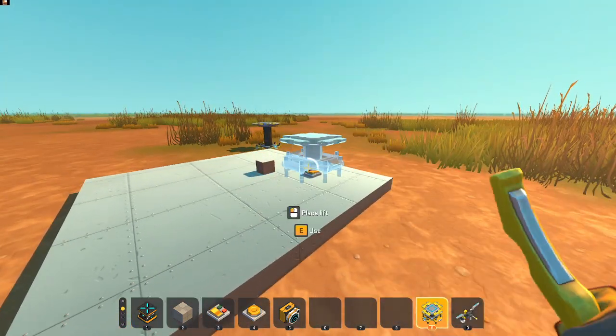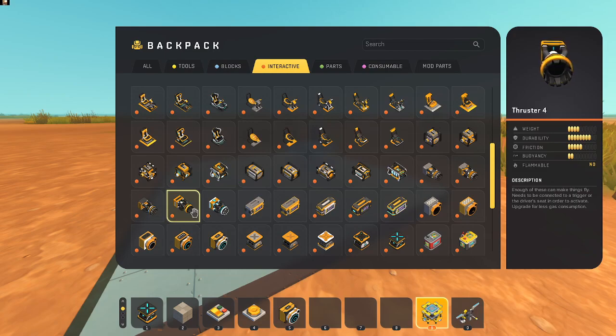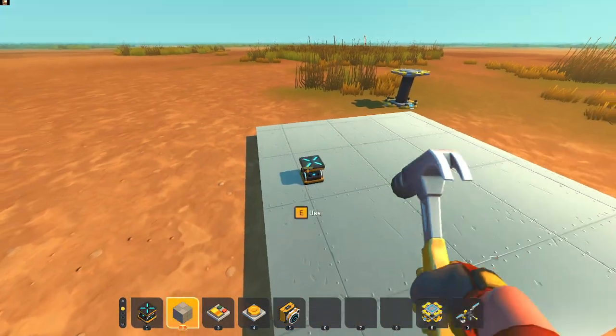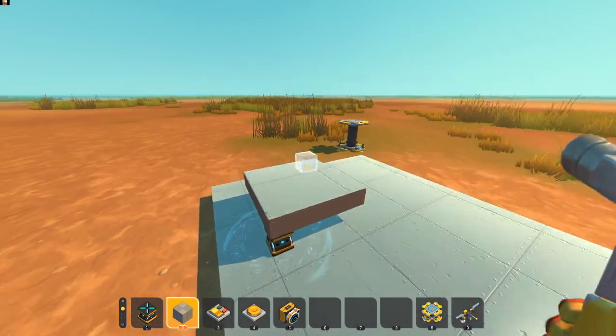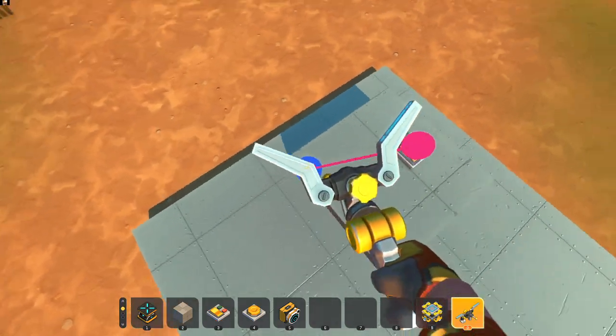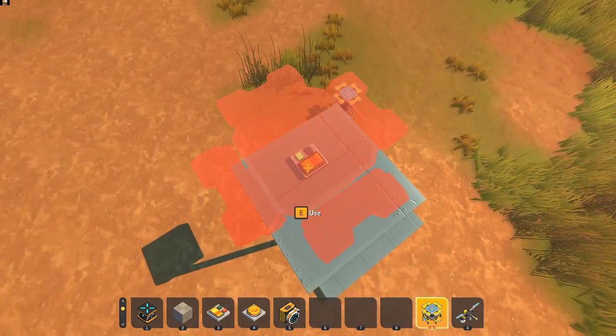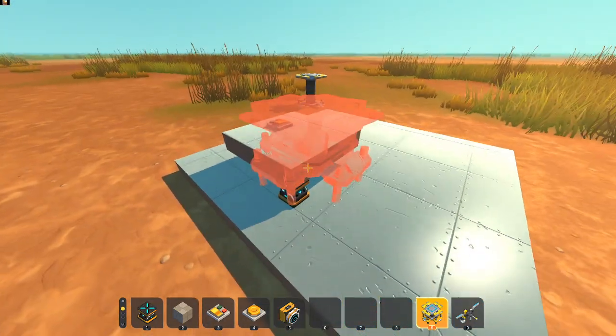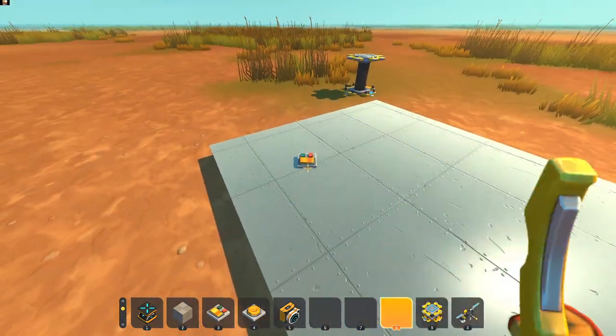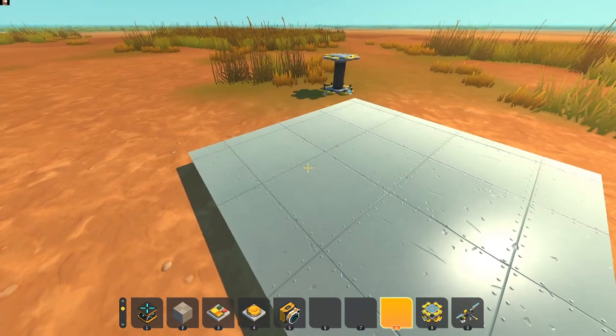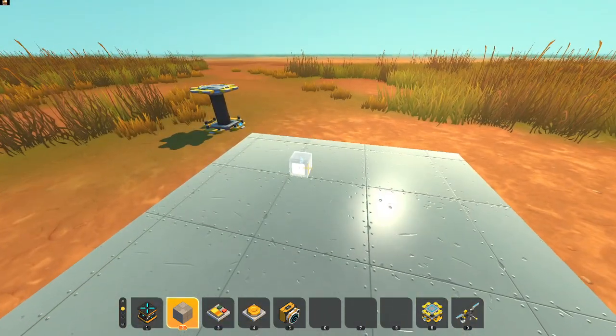Now, what could you use a piston for? Well, there's many things you could use a piston for. Like in the first example, you could move things. So you could make an elevator. Bam. A more complex elevator takes a lot more work. Another thing you could use it for is a pusher.